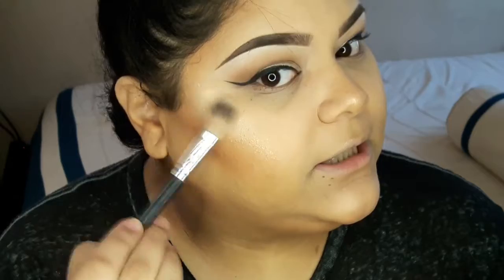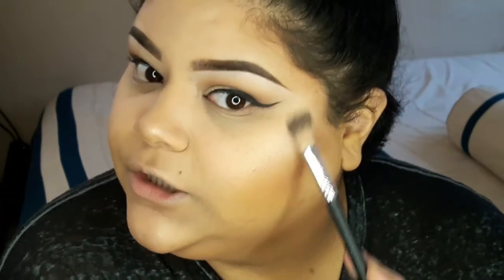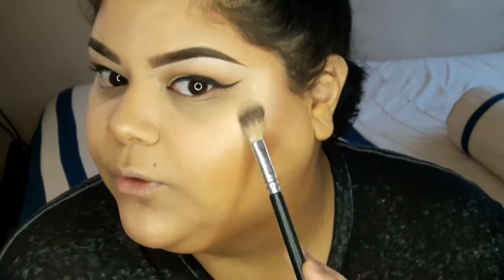And once you feel that it's a little bit dry, take your brush into your highlighter and take that into the face. But I'm going to keep this really on the highest parts, which is like right here. I'm not bringing it down all the way where I brought Champagne Pop, but I'm going to keep it directly on the highest, like the really tippy top of the cheekbone, and that will just make your highlighter pop a little bit more. You don't have to layer them, but like I said, I like doing this and I've been doing it for quite a while, but it's just really up to you if you want to mix highlighters and stack them up.